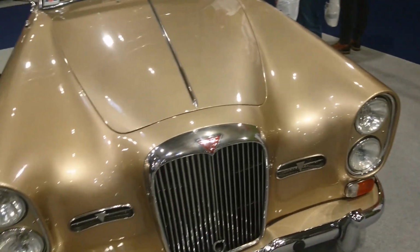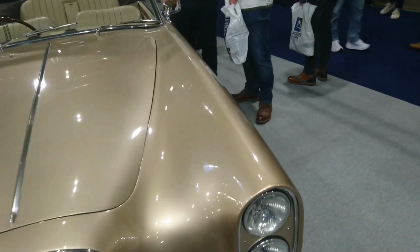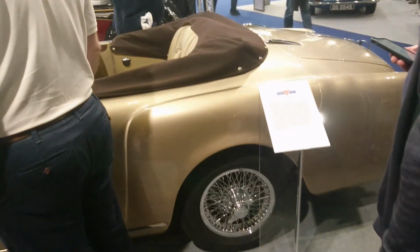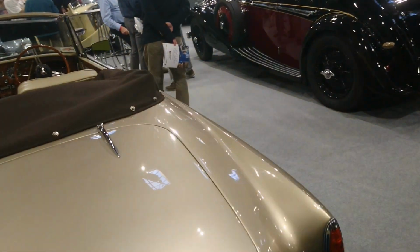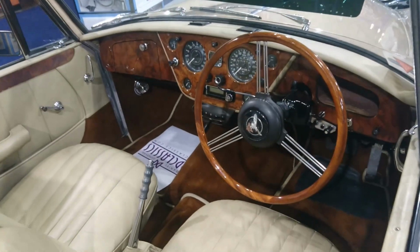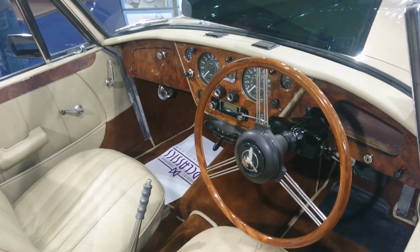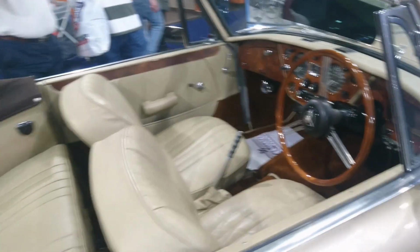Now this looks like a TE or TF. And where the information board is over there. Ooh, that's got an even nicer beige leather interior, in my opinion. Yeah, TE21, 1965. So we haven't got a TF, but we do have this very nice TE, which we'll take a little look at. Look at that dashboard. Viewers, even the gear selector's like a sort of weird arrangement, like a lot of modern ones are. That is a delicious car. Very, very nice.